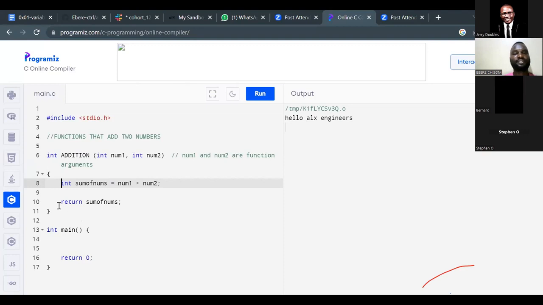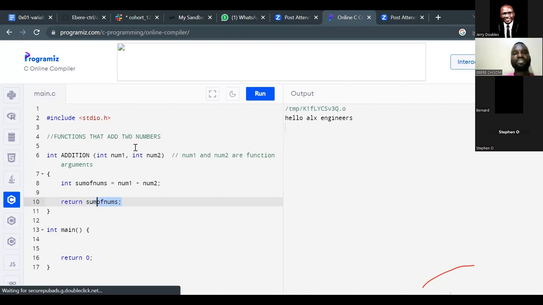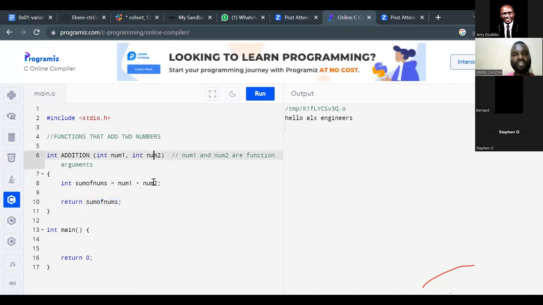Let us do it like this. So sum of nums is equals to num1 plus num2. What I'm saying is that this variable I'm going to return is going to be the result of the addition of num1 and num2. So let me just run that. You can see that it doesn't print anything here, but it's running just fine.